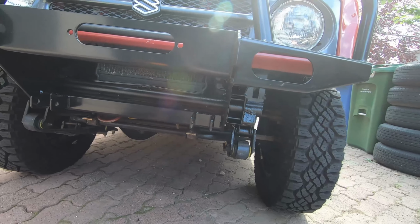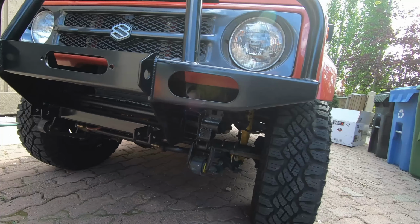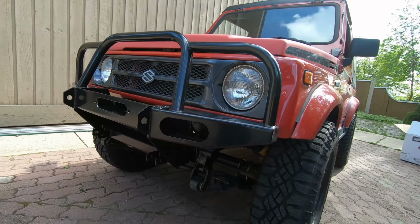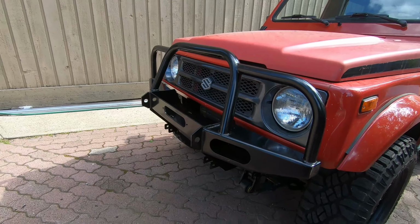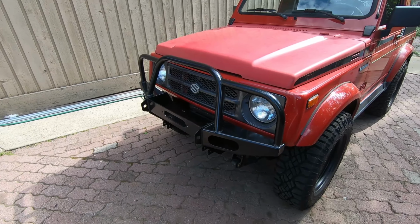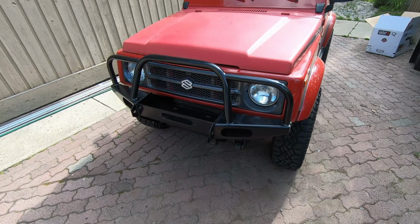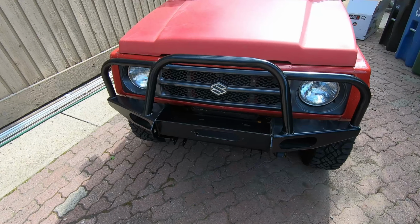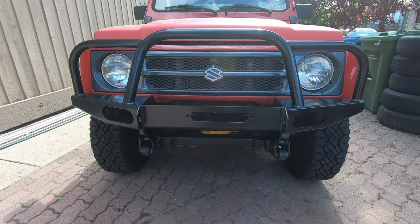The shipping cost from Texas to Canada was $200, which is a bit on the high side, and I ship car parts pretty often from the States to Canada. $200 is higher than average. Then, once it was shipped, I got a call from the shipper saying they needed my broker. Usually the shipper would arrange a broker. In this case, Shrockworks didn't, so I had to arrange a broker on my side, and that was another $150 just to be able to receive it. That's quite unusual to require a customs broker for something like a car part, especially one that isn't really high value.